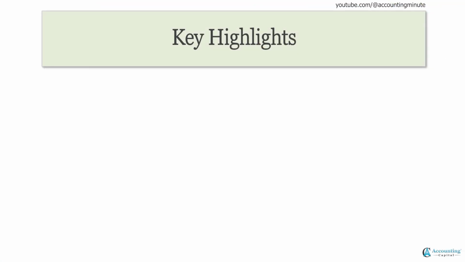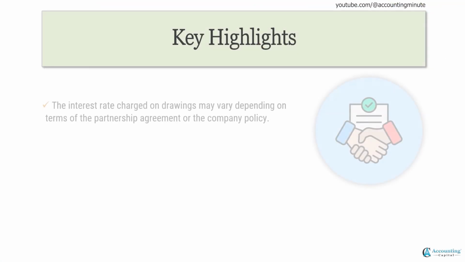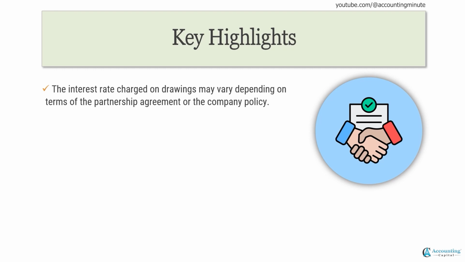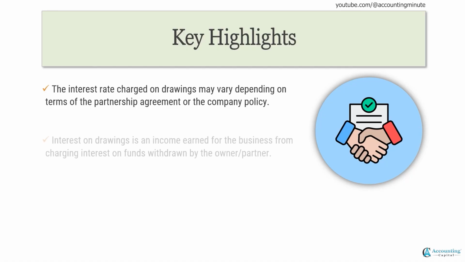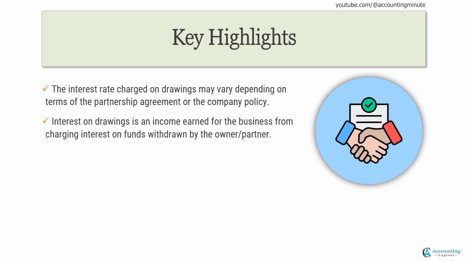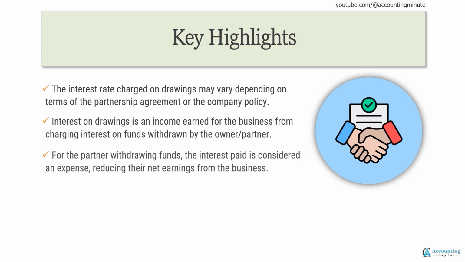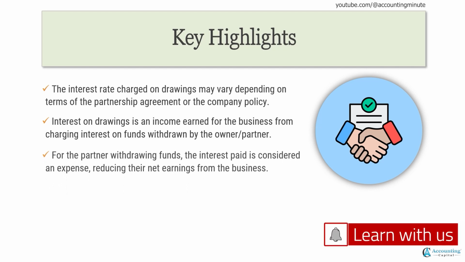Some key highlights of this topic are: the interest rate charged on drawings may depend on the partnership agreement or the company policy. Interest on drawings is an income earned for the business for charging interest on the withdrawn funds. However, for the partner, withdrawing funds is considered as an expense, reducing their total net earnings from the business.